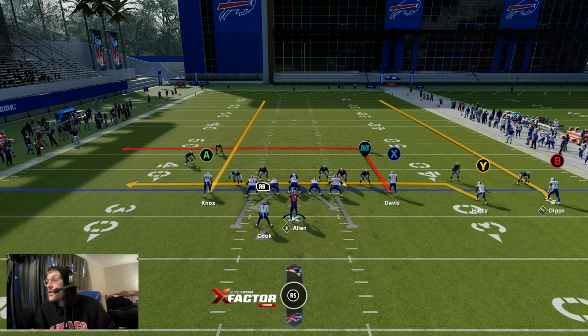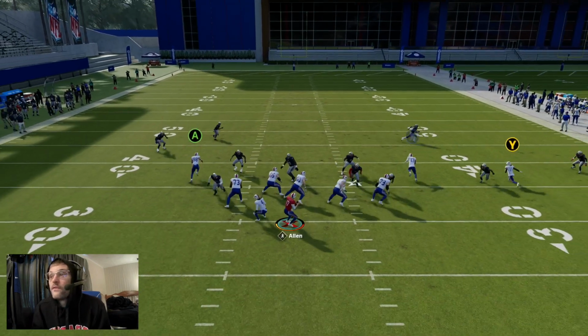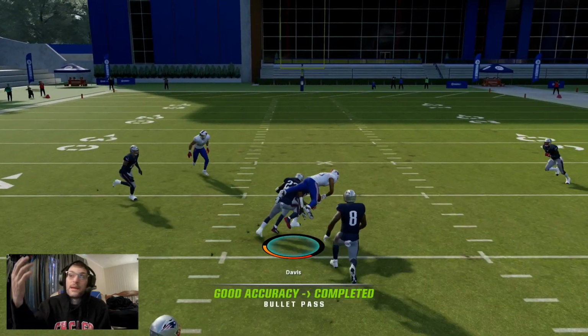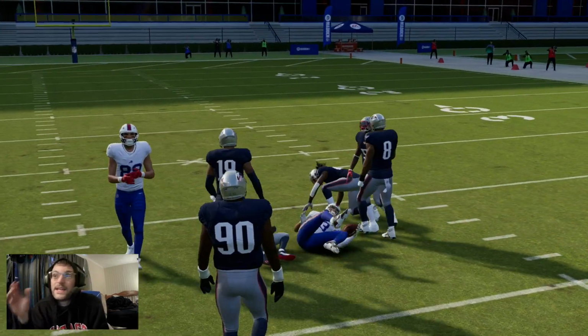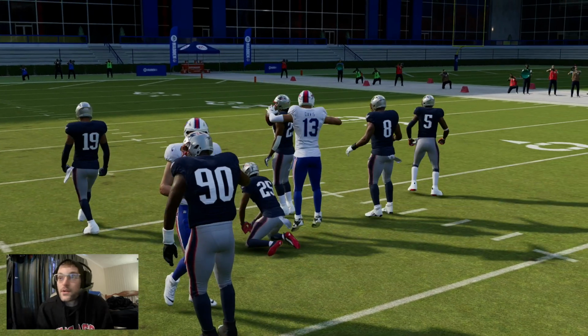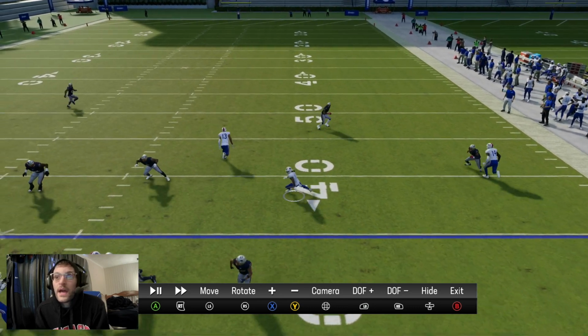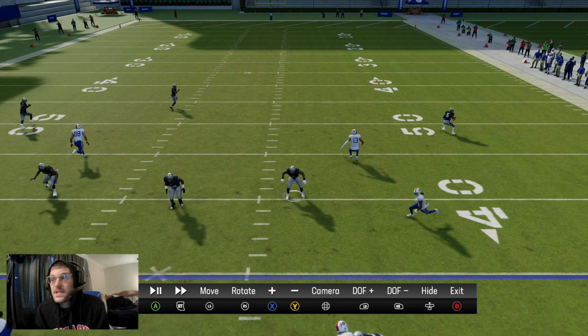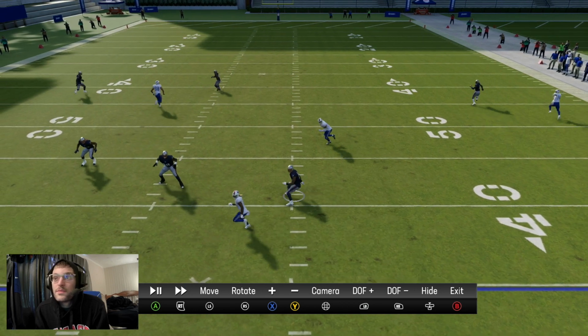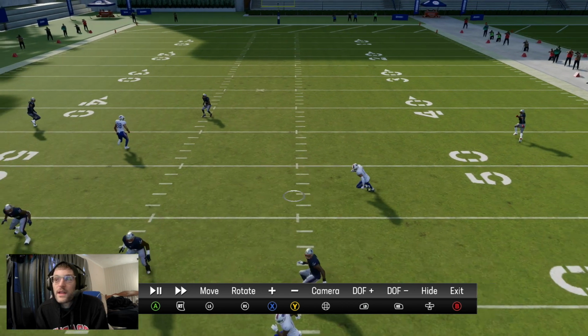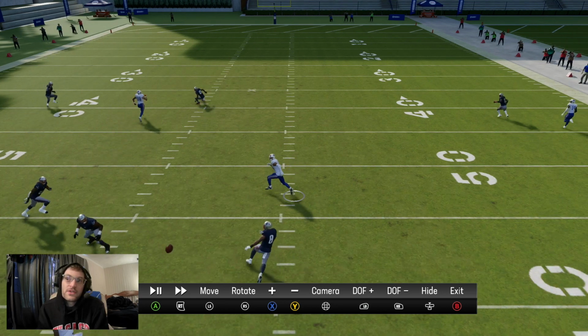But against zone, we're really trying to force those users into conflict, and that's actually a really good example. You can see number 8 there. I believe that's Bentley. He took a few steps down towards the line of scrimmage. We can go into the replay and show you exactly what I'm talking about. We'll get on Hardy first, and you can see he takes just a few steps down. Boom, just enough to open this window, right off to the left, right in behind his ear, and just loops it right in that hole.